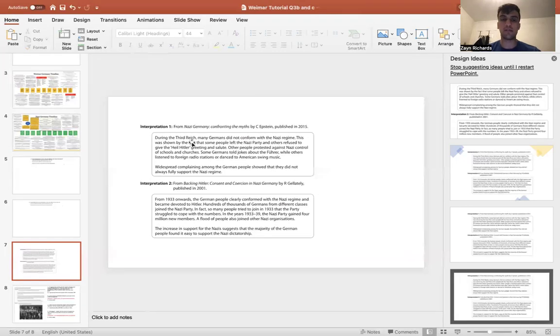Look at this, this is exactly proof of what I've been talking about. The most important quote is this one. This one actually doesn't have an important quote in the middle, but that last quote is also really important. So next to this in the exam, I would write something like, widespread. No, in fact, you've got to use words that aren't in the interpretation. So a lot of resentment and a lack of support. Try and be a bit more sophisticated than just saying they didn't have support. You want to say a lot of resentment, a lot of hostility, and a lack of support towards the Nazis.